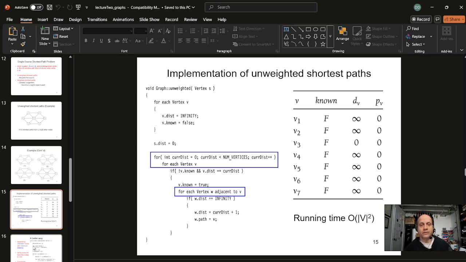So the current distance is set to 0 and loops while less than the number of vertices, for each vertex V, given that it's not known and the distance is equal to the current, then I would set known to true. For each vertex W adjacent to V, if it's set to infinity, then I would increment the distance appropriately and assign that vertex to the associated path.